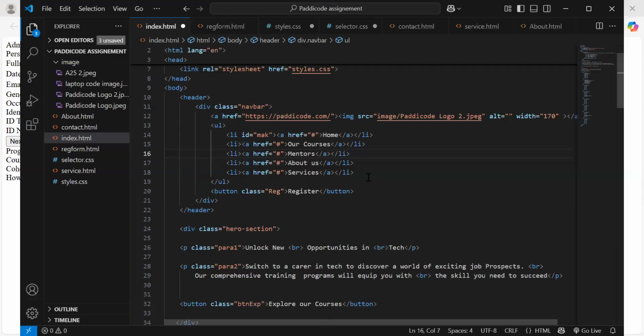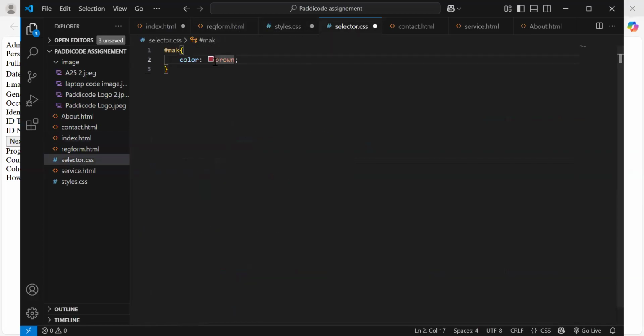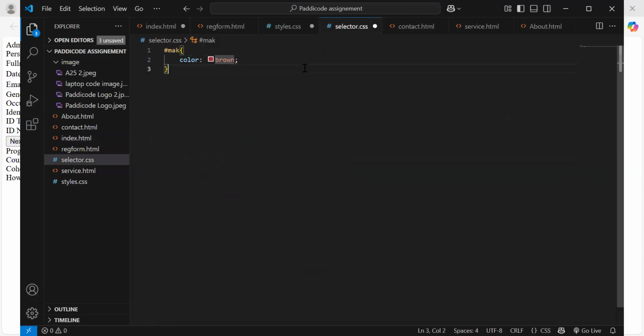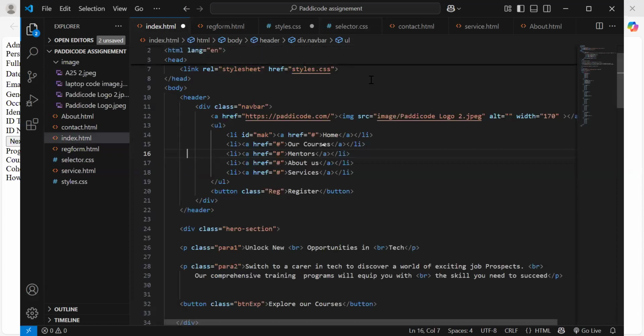So when I come to my CSS, I want to change the color of the homepage to brown. I'll save it. But first, on my HTML, I need to link the CSS here.